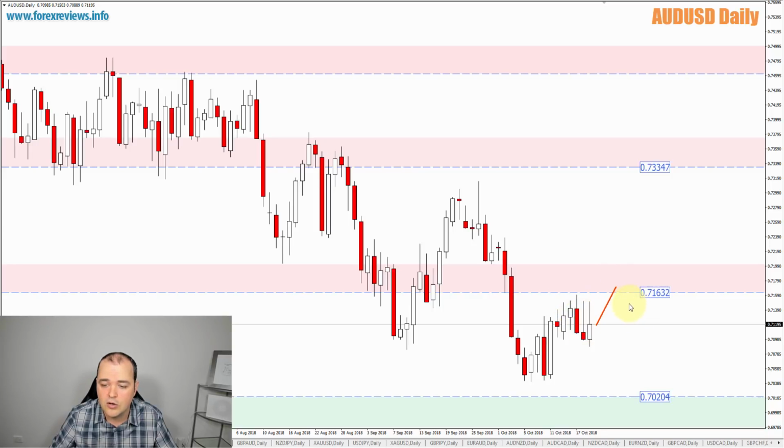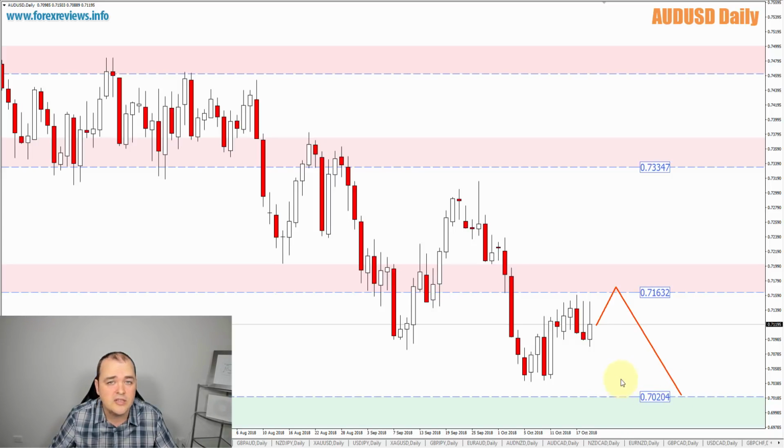This is an area that on retest of this important zone, is an area on this market where I'm just looking for bearish evidence in this area and a potential move to the downside, potentially looking for a move all the way down to this recent low on this market, or potentially looking for a move all the way down to the 70.20 zone area to the downside.